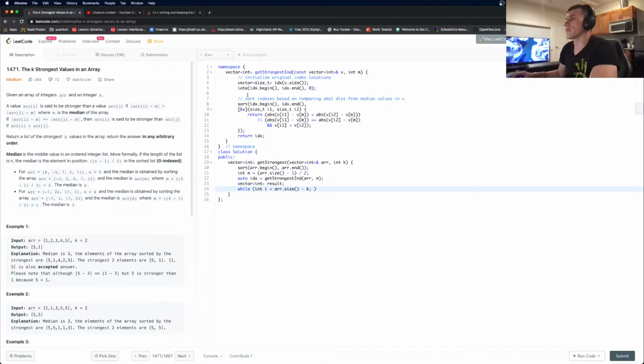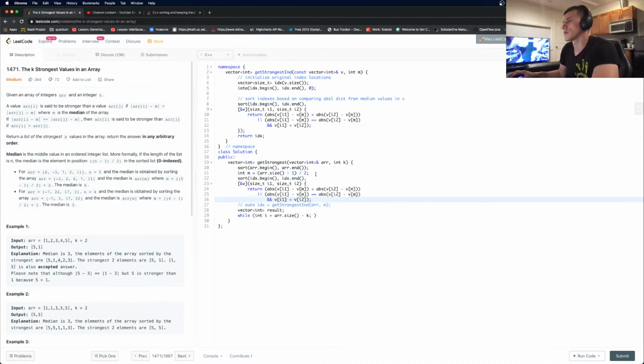Actually, I think we don't need this function at all. I wouldn't delete it for now, just in case. But my feeling is that all we need is just do this, right?